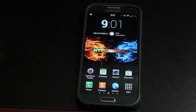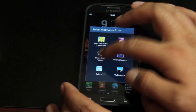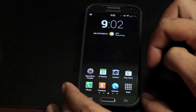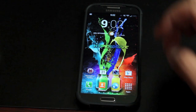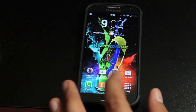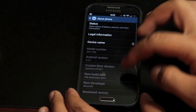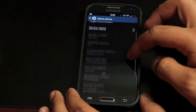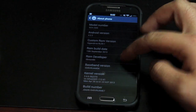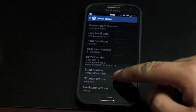This ROM is chock full of customizations. First thing we have here is a wallpaper chooser with a few Hyperdrive wallpapers. And of course you can choose a custom boot animation from the Aroma installer — that's always a plus. We'll head into Settings and About Phone. You guys can see that we are running Android 4.2.2. This is Hyperdrive release 9.1, running the VRU-AMDK version, and the build number is VRU-AME7.